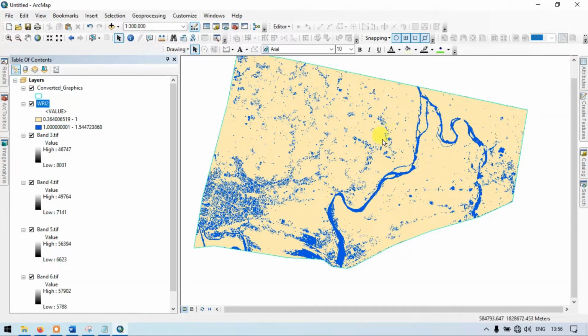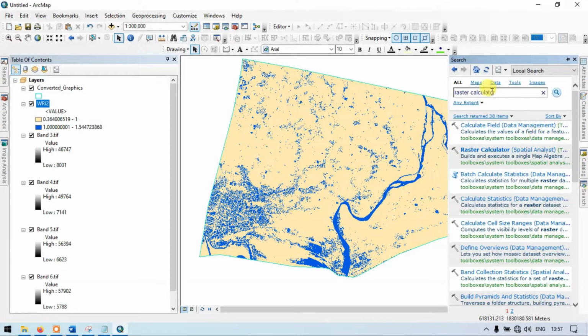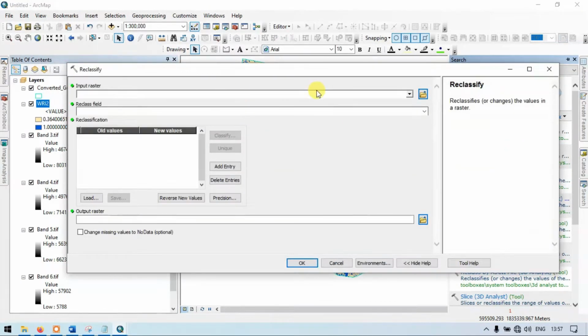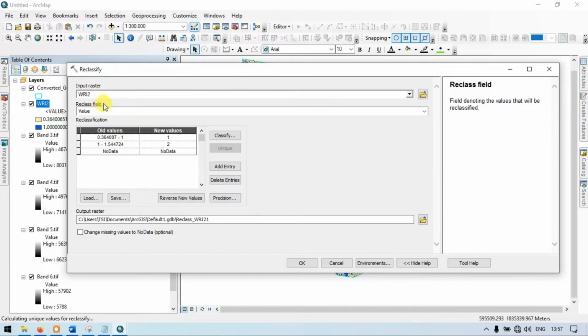So let me extract the river using the reclassify tool. So let me go to this raster calculator, remove this, enter reclassify. So now click search. So we have reclassify, spatial analyst. Click that one. So input our water ratio index raster.